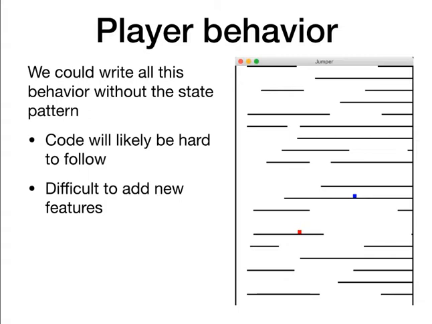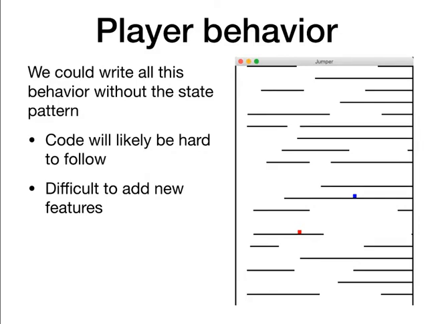So we could do this without states. You can imagine we have quite a bit of different functionality going on there, depending on a lot of different factors. We could do this without states. We could have one player class with 3 button press methods and build everything out from there. We could do that. My guess is that code's going to be hard to follow unless you take some idea of the state pattern and separate that functionality in some way.